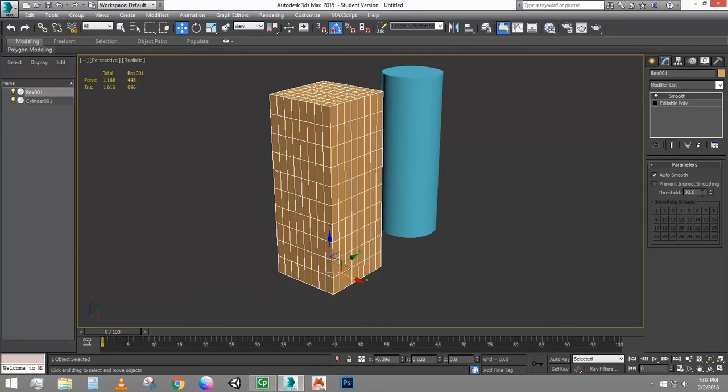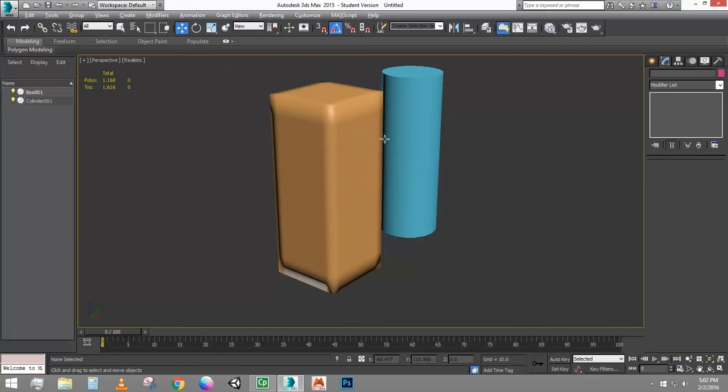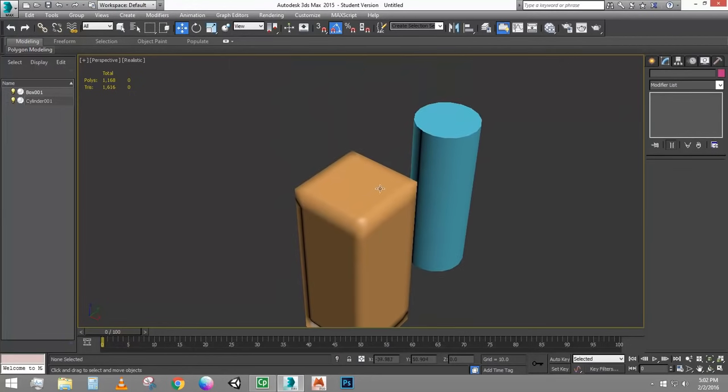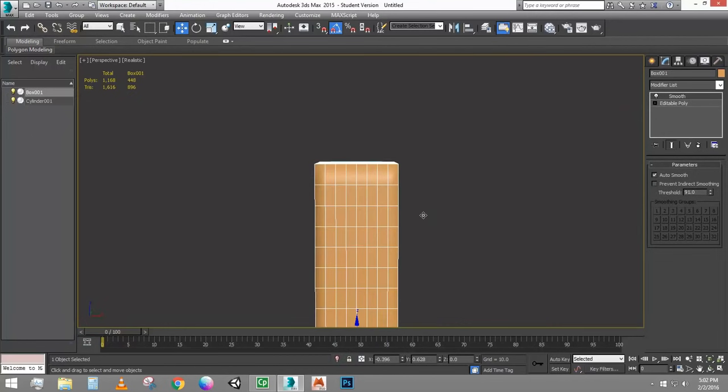So if I change this threshold to above 90 degrees, so if I set it at 91, notice that change that just happened there. Okay, I'm going to turn this off, back on. Okay. So now if I look at this, what's happening is it's told this to try to look like a smooth edge. So notice how it's trying to round that edge out, and it's not actually rounding it out.